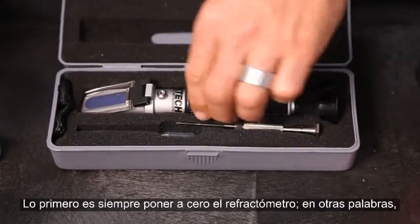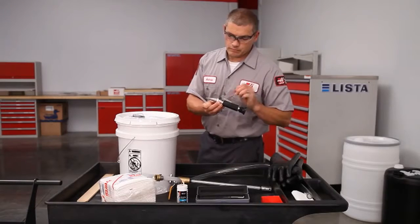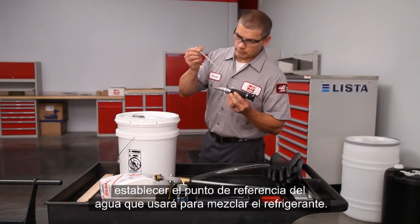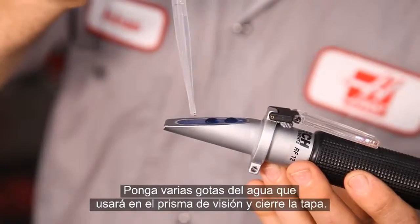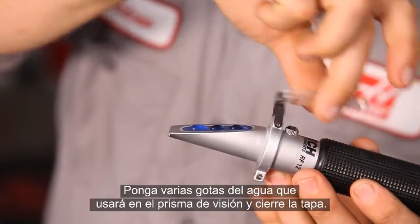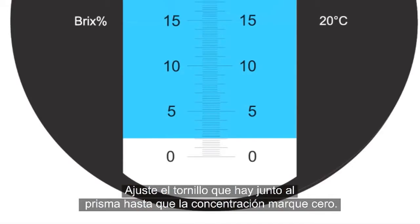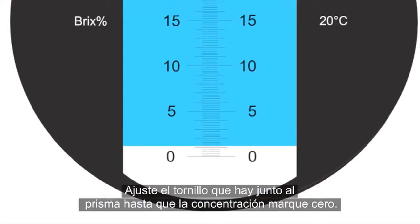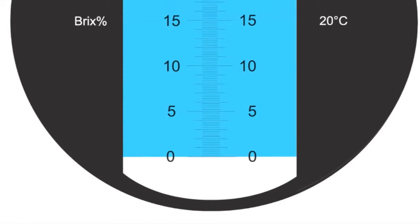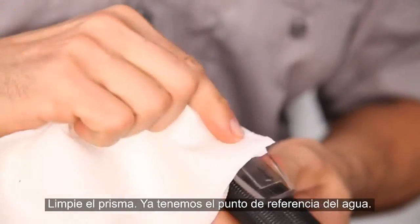The first step is always to zero the refractometer, or, in other words, set a baseline for the water you'll be using to make your coolant. Place several drops of the water you're using on the viewing prism and close the plate. Adjust the screw beside the prism until the concentration reading is lined up with the zero line. Wipe off the prism. The baseline for this water has been set.